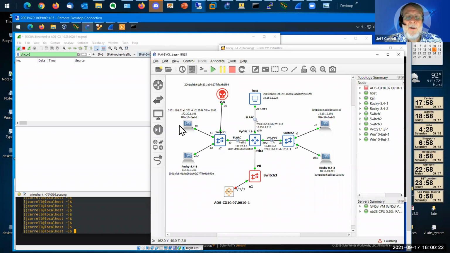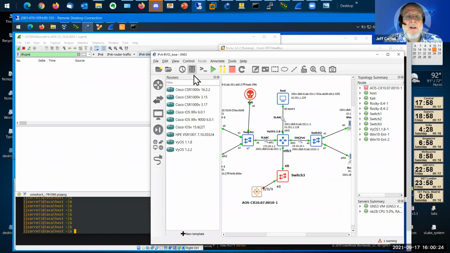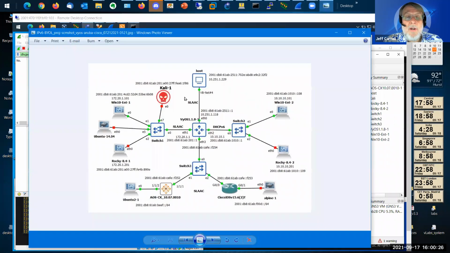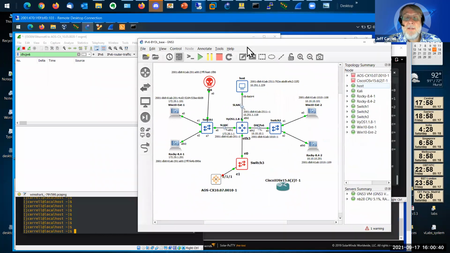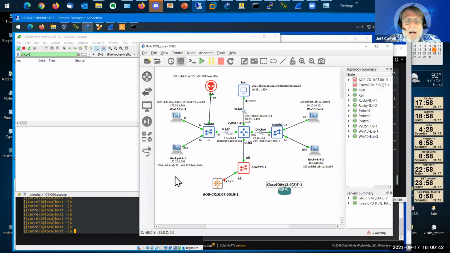All right. For that matter, we could come over here, and I'm going to choose a Cisco ISV 1516. That's that free one right here. So we'll come over here and put the Cisco device in, and we'll go ahead and do its connection from port 2 to his gig 0/0.